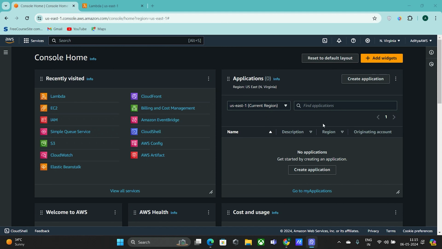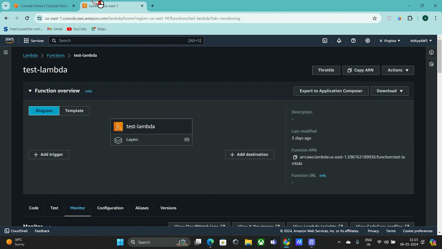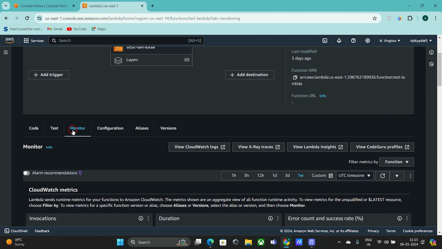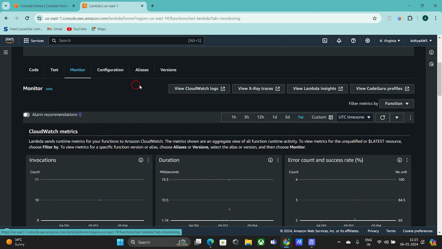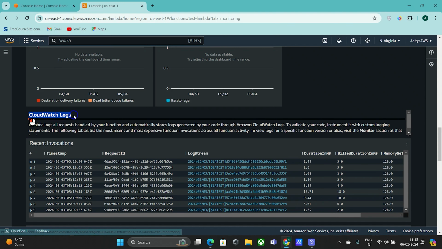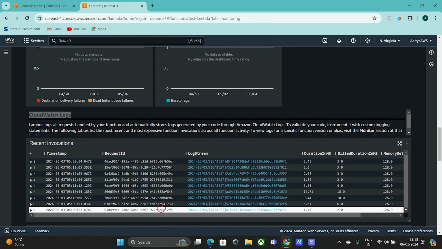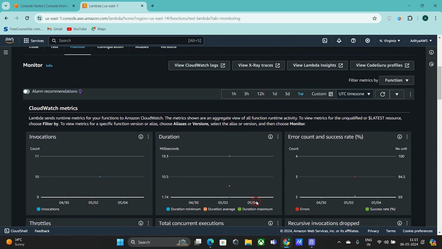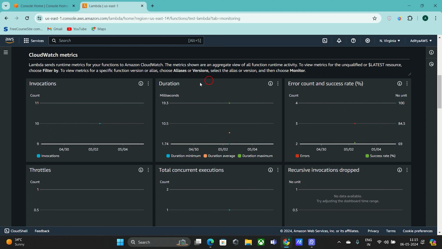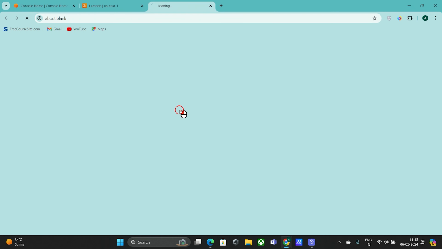Okay, until now we have covered the theory about monitoring in Lambda, so we'll see the hands-on. I'm opening my previous Lambda function, that is test Lambda, which was already there. To go for the logging, we have already seen in the monitoring section what the available monitoring options are. You have your CloudWatch logs where you can find the log information, and also CloudWatch metrics where you can see the metrics of AWS Lambda. So first we'll go to the first topic, that is logging.